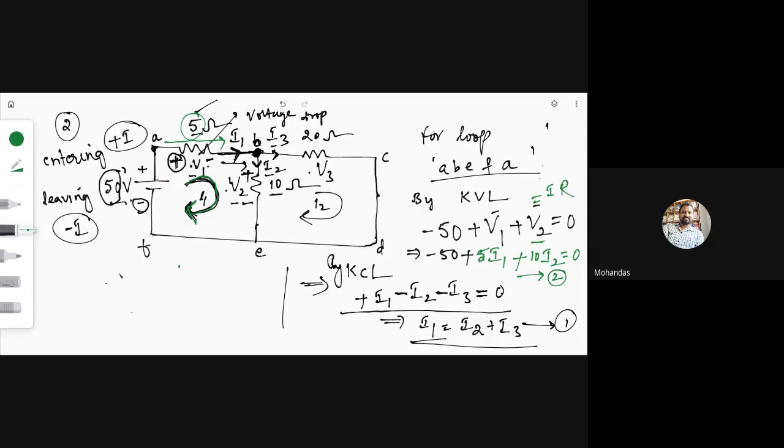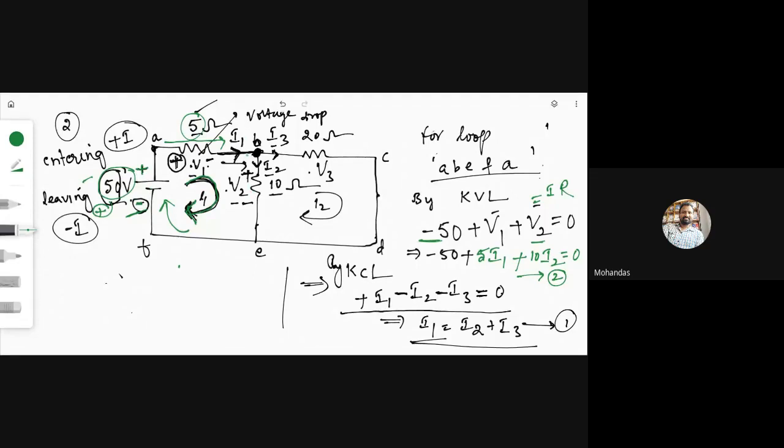This battery is having two polarities. This is a voltage source, having plus and minus polarities. As we are moving in this direction, current is entering it initially at a negative polarity. So we have to treat this 50 volts as a negative voltage. Is it clear? Suppose the battery polarities are like this, plus and minus, then which polarity do you take? Plus 50. Based on the polarities given for the voltage, you have to write that.